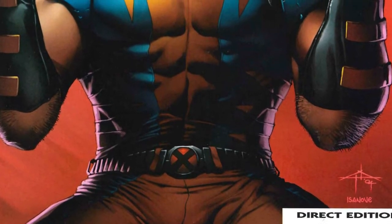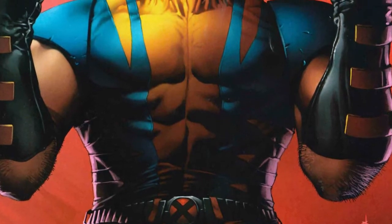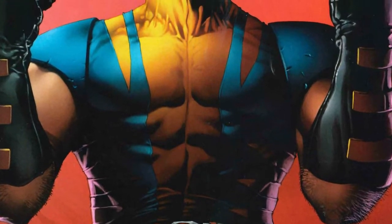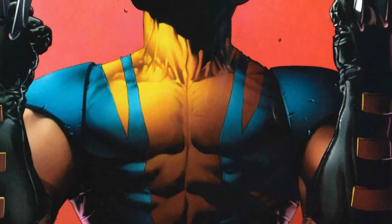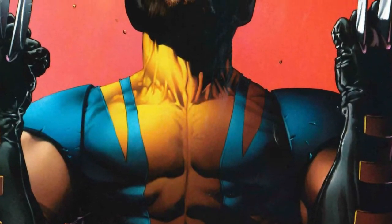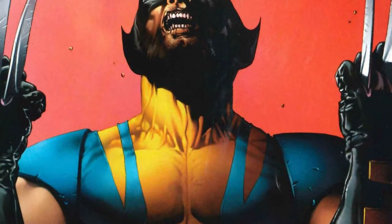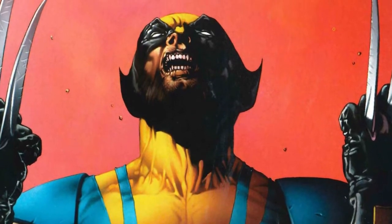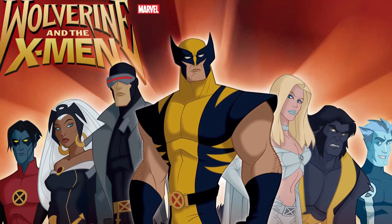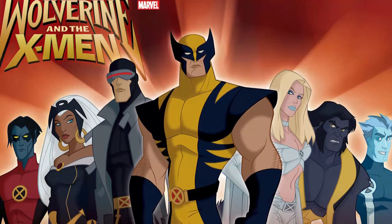But the Astonishing Wolverine not only has the ears, or I'm not sure what you would call those things. What are those things that he's got? I don't know. Frills. I guess they're ears. I never really thought about what those were. I guess we'll go with ears, but they made them smaller in this one, and in Wolverine and the X-Men, it's a navy blue that looks a lot better, and also the trim.